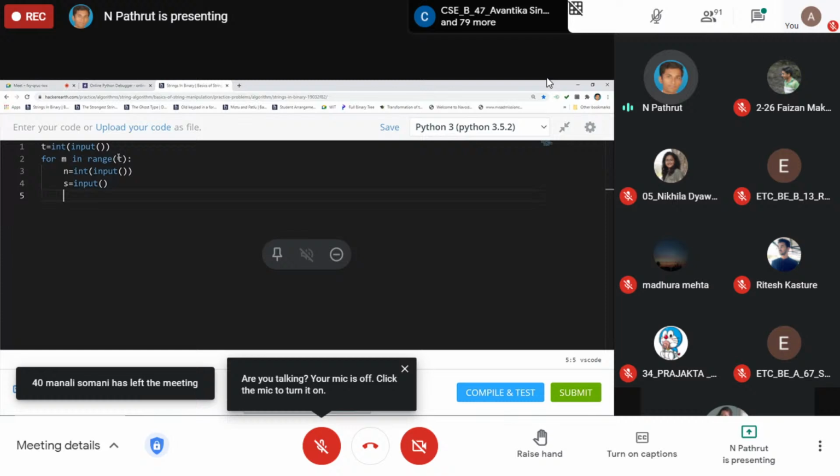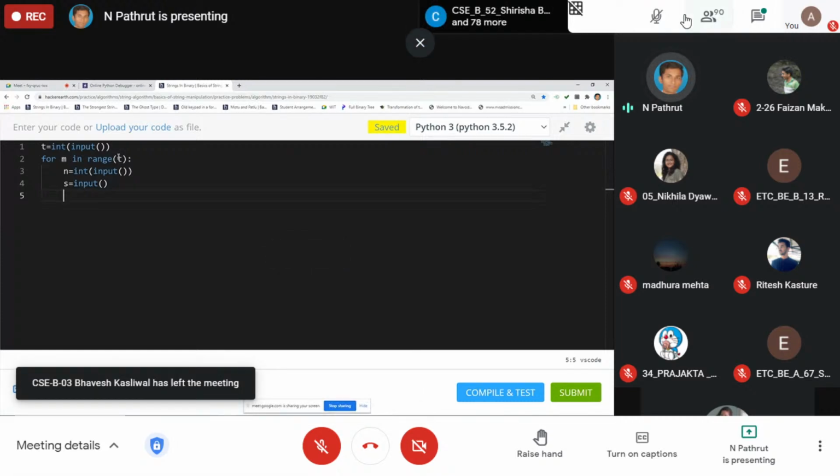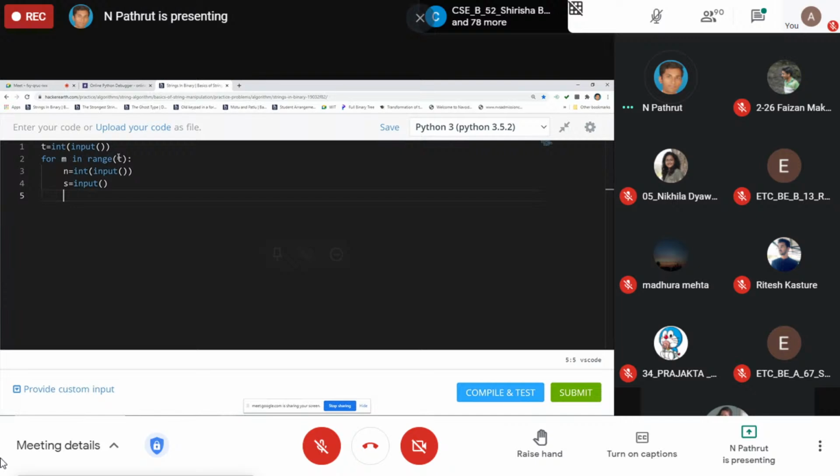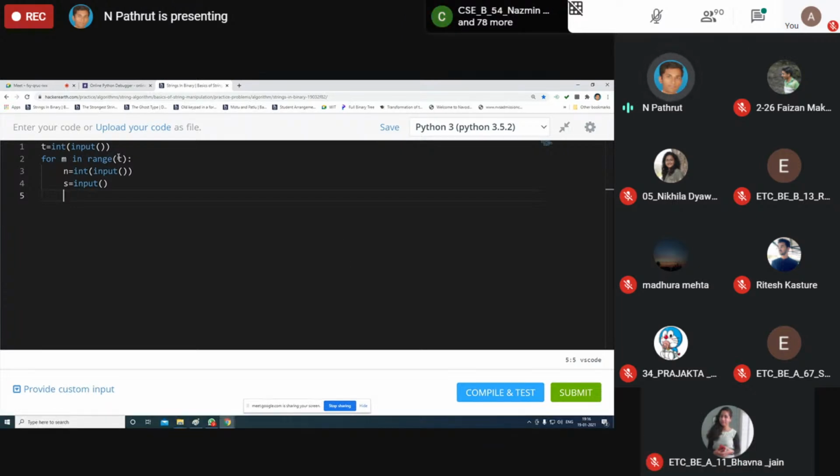In this way, you move ahead for each iteration. The first input is the number of strings, and with the help of that I have created a for loop for that many strings. In each iteration of the for loop, I first accept the size of the particular string, that is the number of characters in it, and then accept the string.